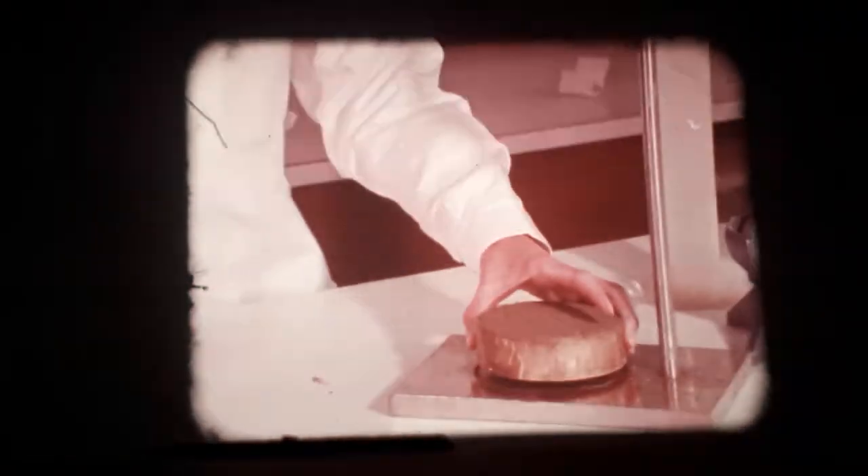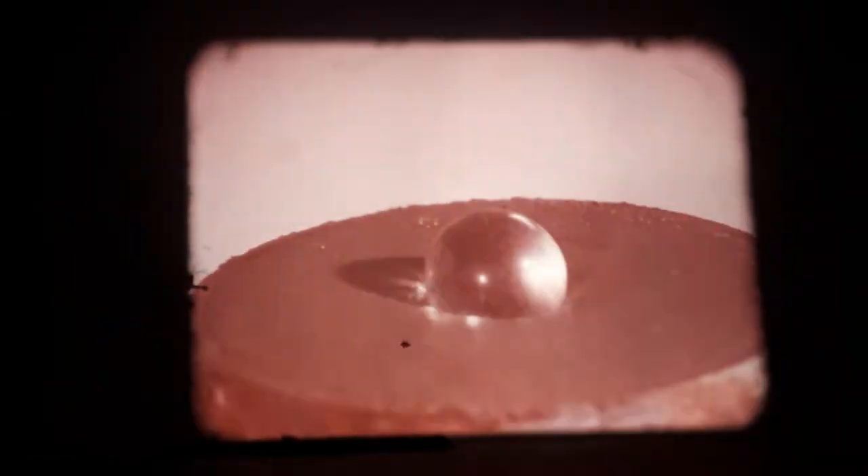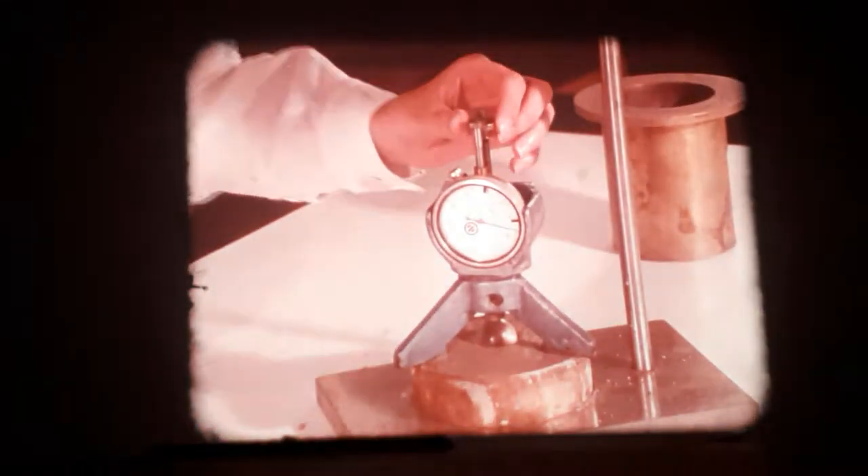Here at the Lingerfield Laboratories of the Tilcon Mortar Division, two years' research went into the development of CLM. Exhaustive tests are carried out before setting up the mortar plants for production, and there is regular quality control testing by regional laboratories. Density test: a dropping ball measures consistency, and the penetration of the ball is recorded on a dial gauge.